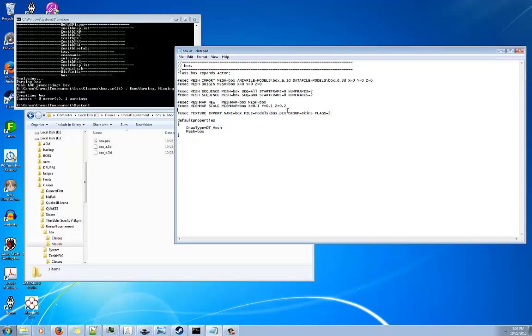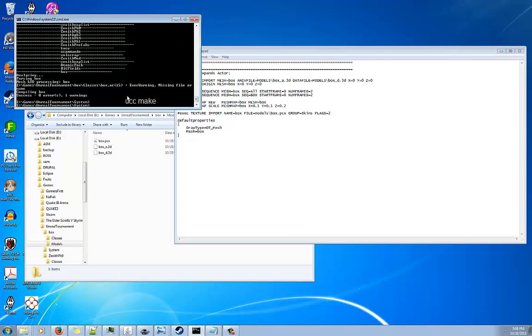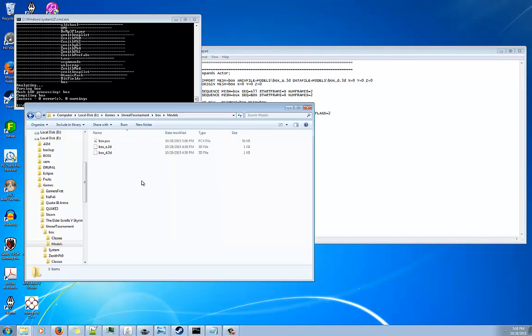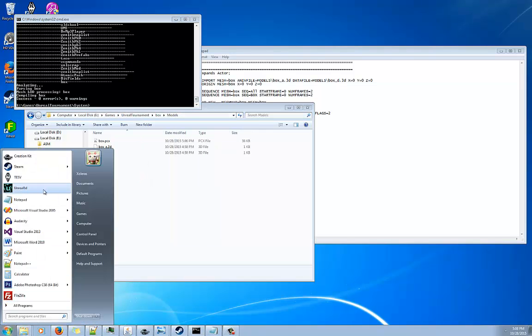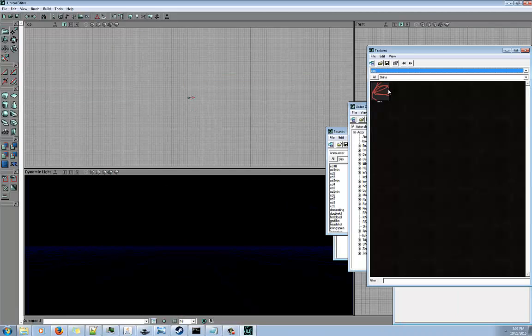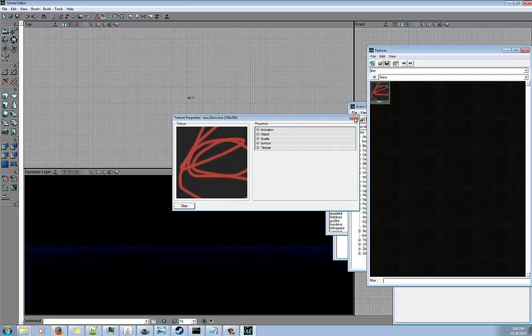This still worked, but make sure that you have the name of the texture in Unreal Editor, and then the file itself here. It simply could not find the file. That's it. So if you did get that warning, you have to delete the box and then execute it again. Now you can notice that there were no warnings, and that it did successfully import the texture. So what you should see here is this weird texture that you made.